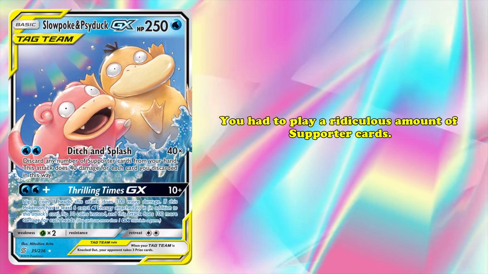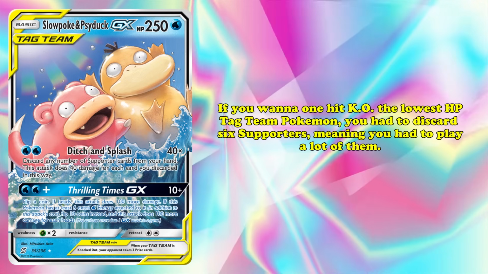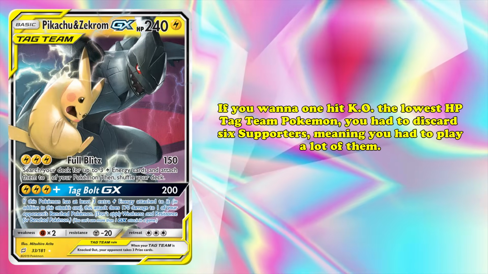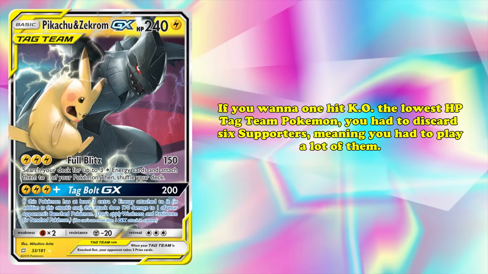You had to play a ridiculous amount of supporter cards. If you wanted to one-hit KO the lowest HP tag team Pokemon, Pikachu and Zekrom GX, you had to discard 6 supporter cards, meaning you had to play a lot of them to get to that point.